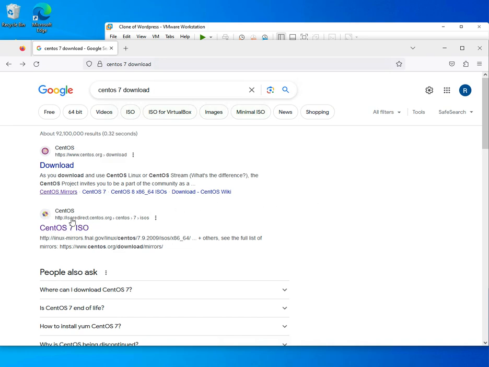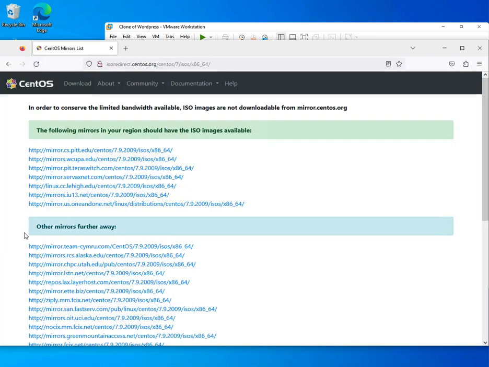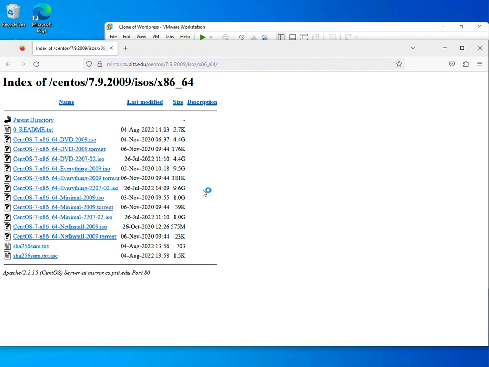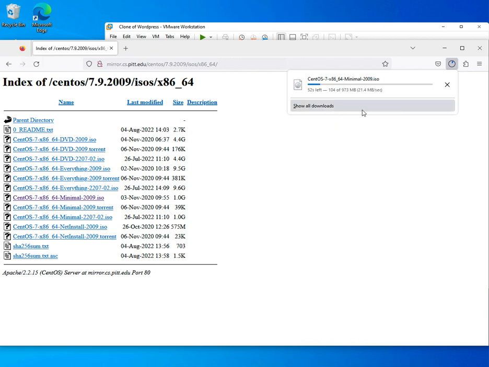So we're going to download CentOS 7, because that's what we use in our Linux class. I searched for CentOS 7 ISO, and this is what I came up with. It gives me some mirrors. I'm going to pick one of those, and I'm going to go with the minimal ISO because it'll be smaller and hopefully it'll be done quickly. So we've got about 30 seconds left. Once this finishes downloading, we're going to pick that ISO and then move forward with the process of installing.